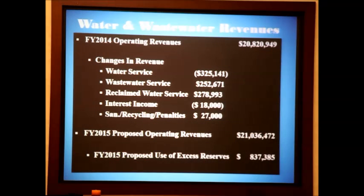What was the G&A? G&A is a general and administrative charge. It's basically an overhead charge of 5% that's paid to the general fund, and that's been paid for many years. And then there's a 5% franchise fee, and that's paid by all of the utilities to the general fund, and that's basically for use of right-of-way and the right to operate within the city. And so we charge ourselves that same amount for many years as well.